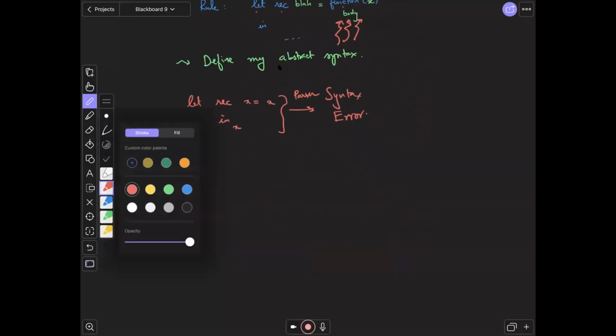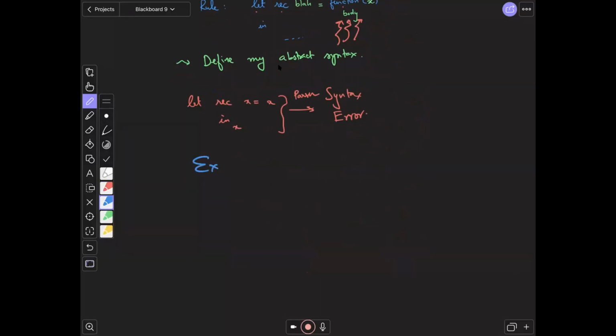Well, in the abstract syntax world, we are going to write our grammar for expressions. We are going to have our usual suspects. We are going to have a constant. We always have to have a constant. Okay, that joke didn't go over well. All right, fine. We need to have an identifier and so on. So all the usual suspects.